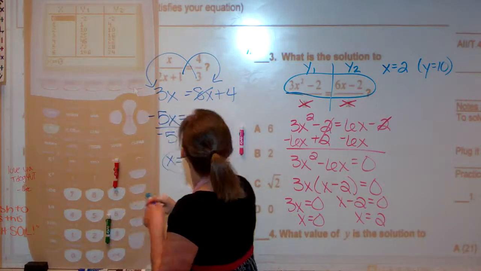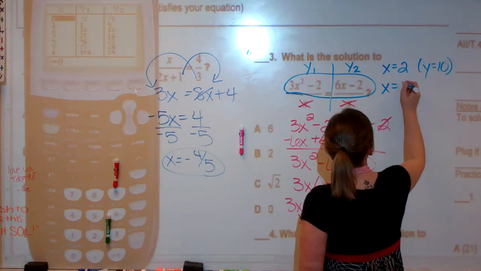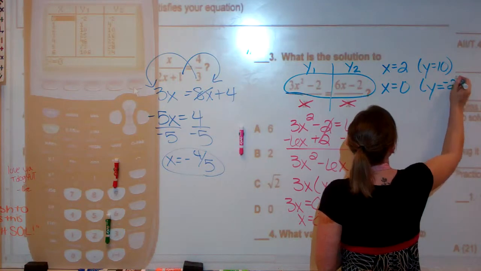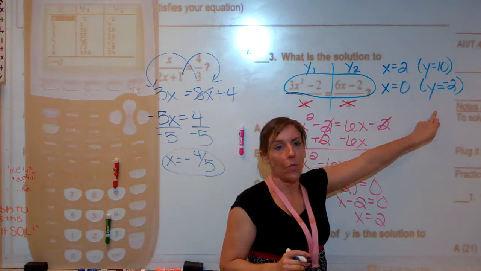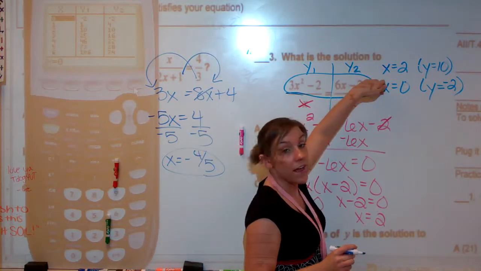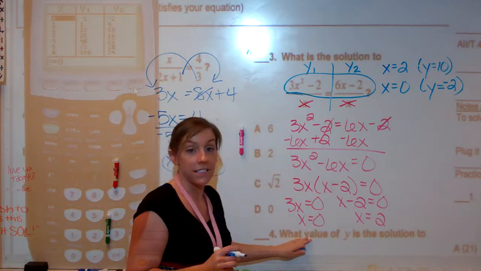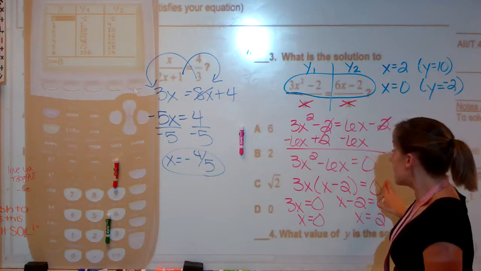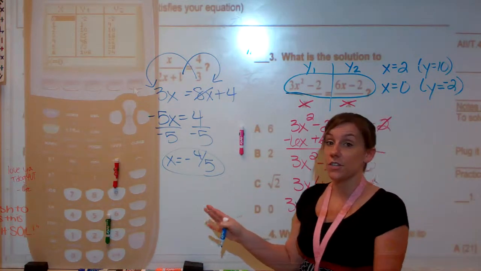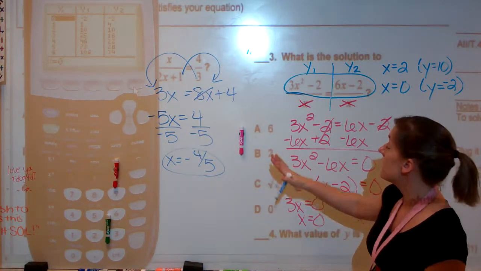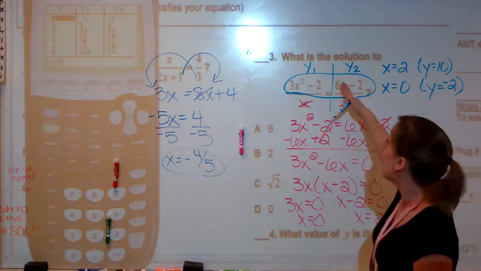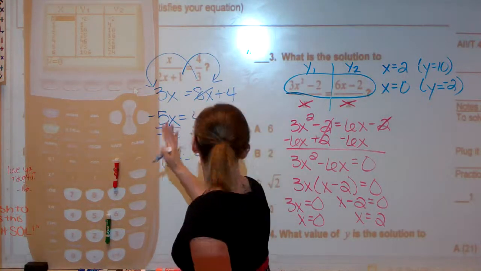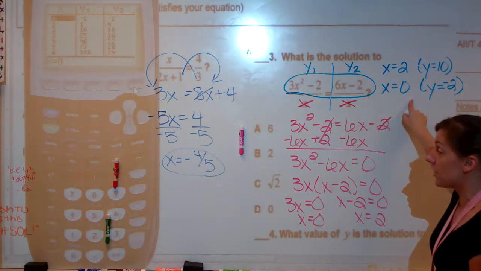They do match, so x is 0 when y is -2. Again, we don't really care that much about the y's, but these two x values are the same as the x values we did when we set it equal to 0. So there are a bunch of different ways you could solve this: with an equation, with getting it equal to 0, or with having them cross each other. All of them tell us that the solutions are 2 or 0.